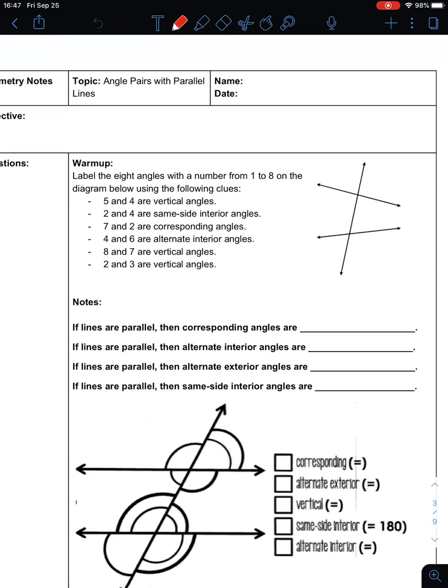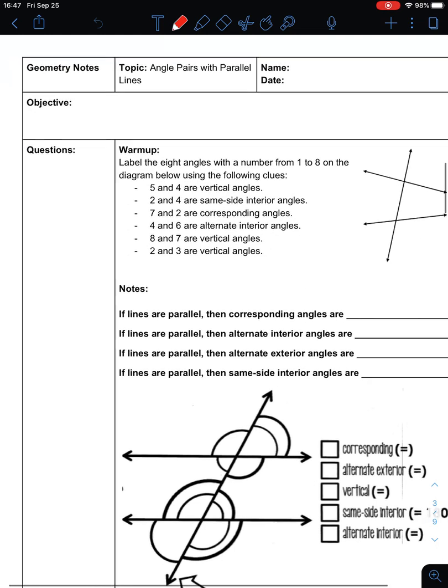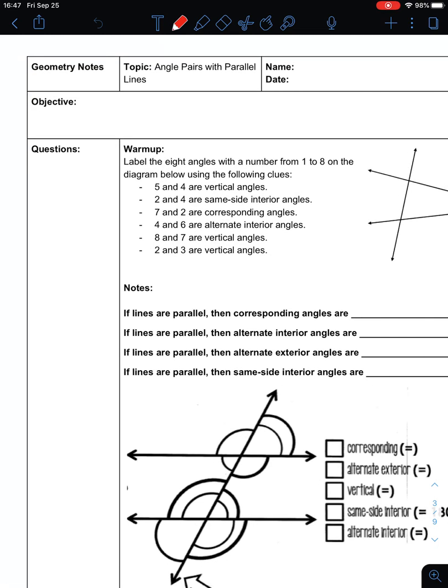In the previous lesson, we talked about angle pairs on lines that are intersected by a transversal. So we talked about if I have two lines that are intersected by this transversal, that angles such as these two, for instance, on the same side of the transversal, one is interior, one is exterior, and they each have their own vertex. These are called corresponding angles.